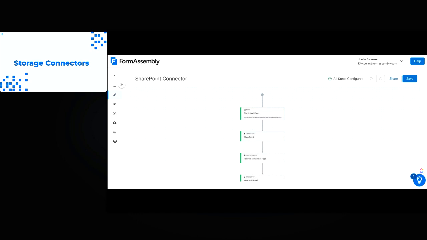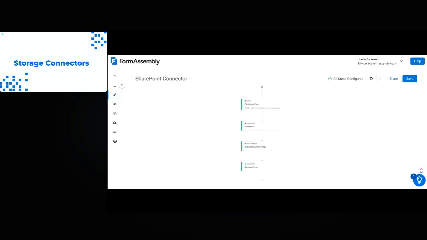So with the Microsoft SharePoint connector, it's not just going to be just that connector. You can use the Microsoft SharePoint connector to also connect to our Microsoft Excel connector, which I'll get into throughout the demo. So whenever you want to add the SharePoint, all you need to do is just click Add, and you'll see that new connector option right there.